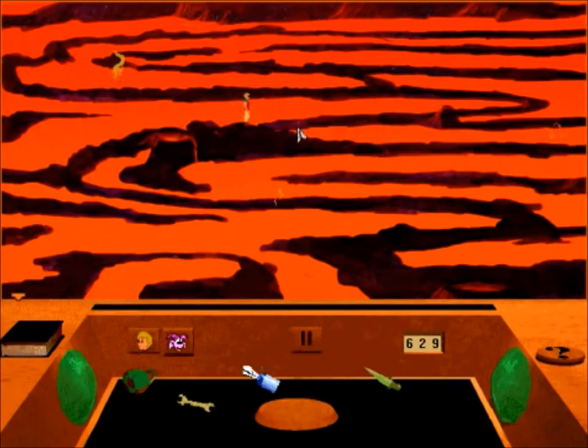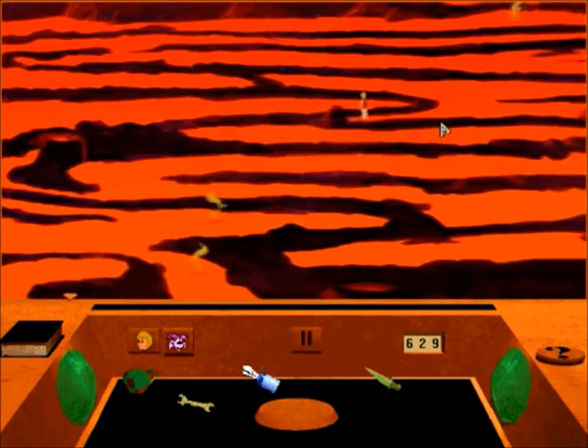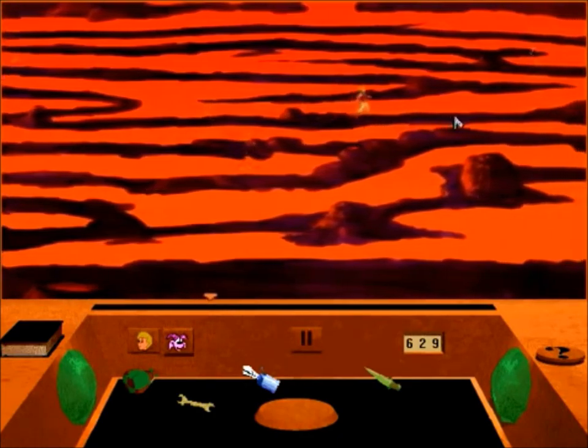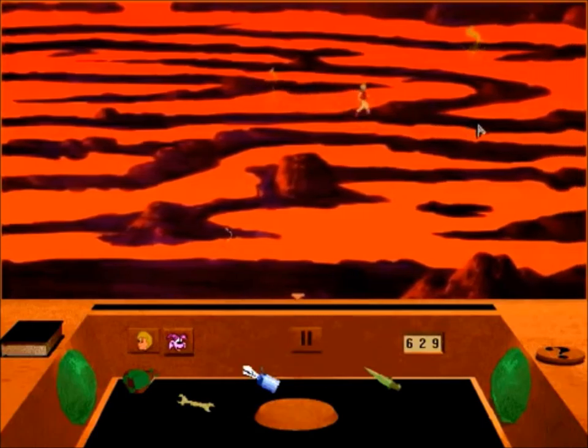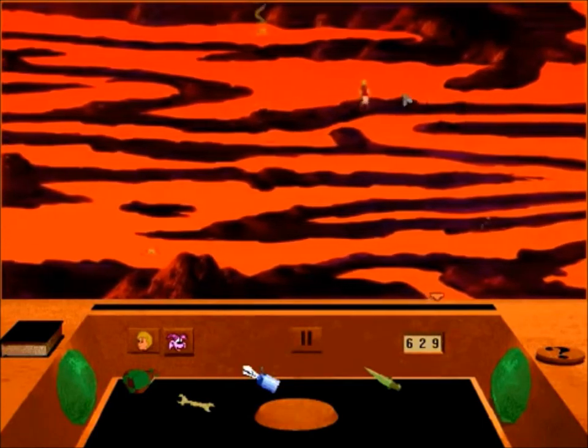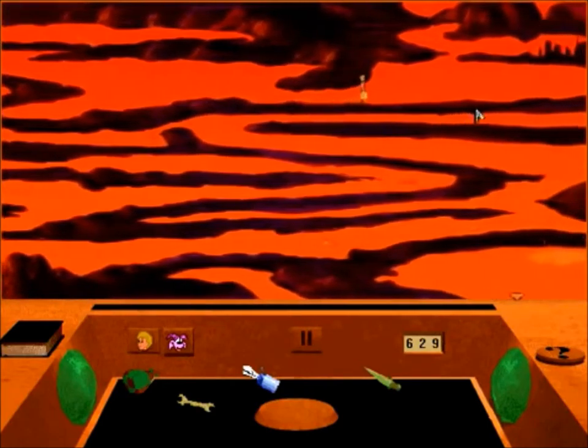Now, just to let people know, there is no way to die in this lava maze. So you don't have to worry about clicking out of the bounds. Torin's not that dumb, so he knows not to do that. So, let's get to this colony here.